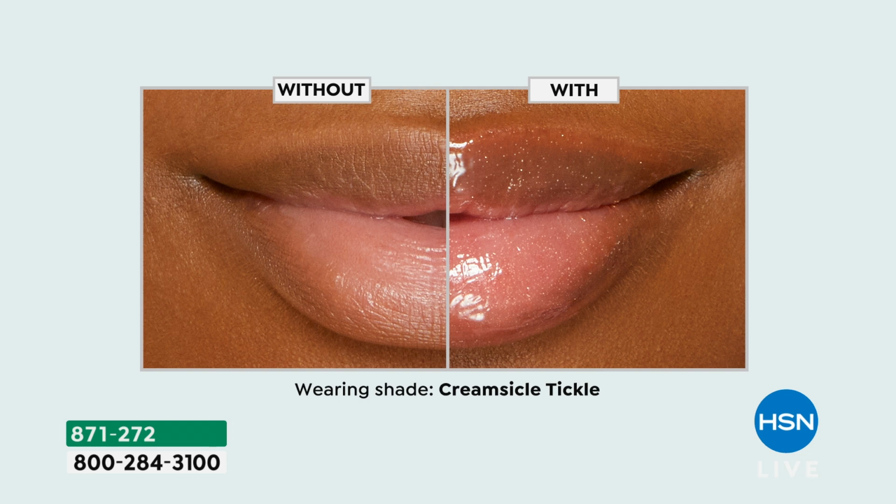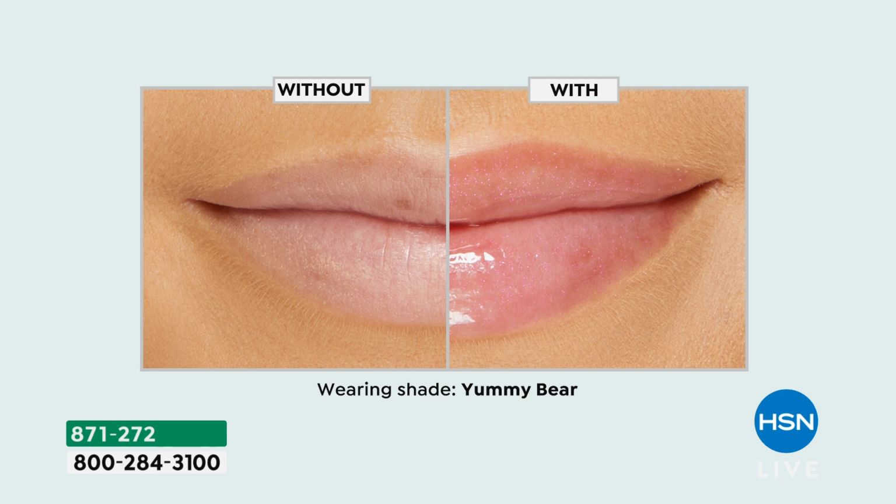And you want to know why we're so excited about this, why over 5,000 have been picked up today? Because it works. My beauty bestie, Rebecca, you were on with her earlier. She literally walked out of set and she was like, Valerie, look how plump and juicy and big and full my lips look. And I was like, wow, girl. They looked so good. They really did look amazing.